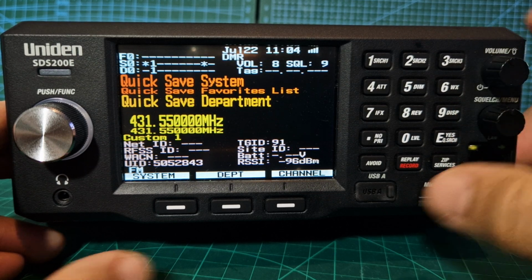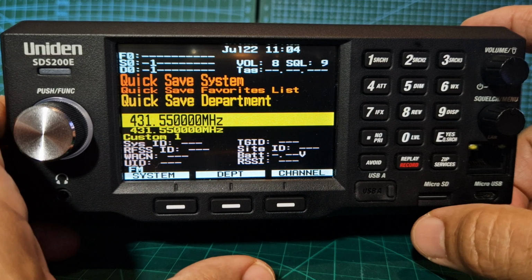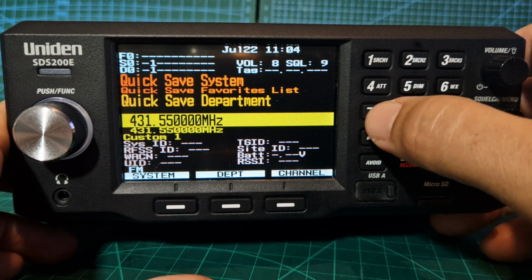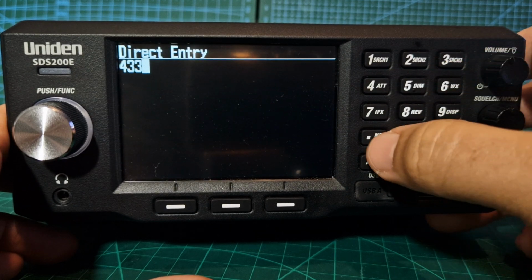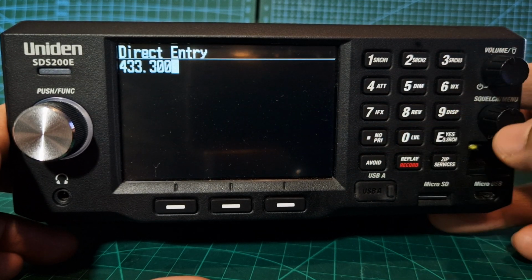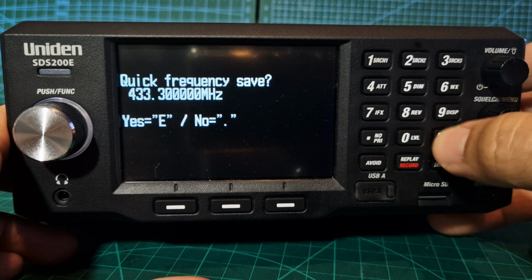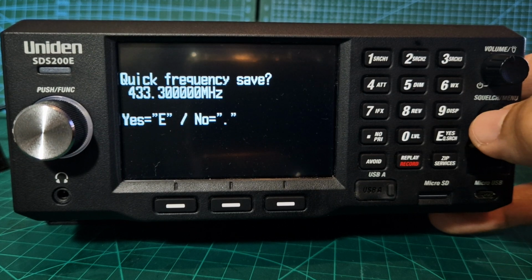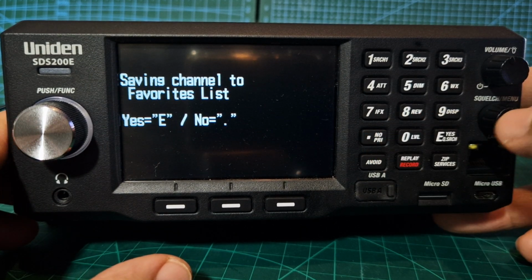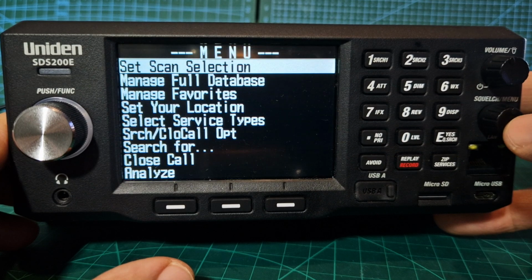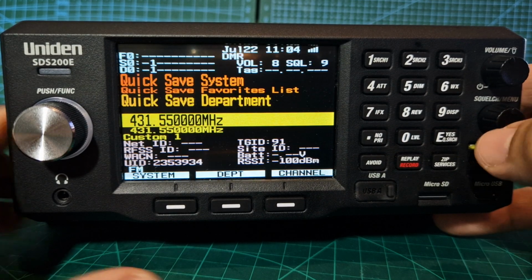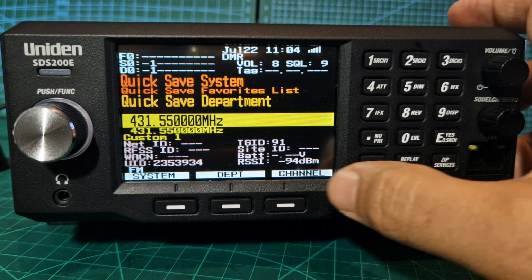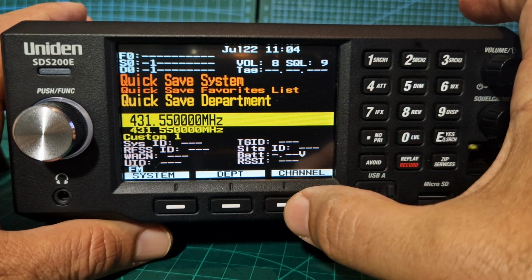That's my hotspot picking up. If you go hold, like that, and let's say you want to have a different frequency on there completely, you will go 4, 3, just start to type. Yeah, you do have to press the hold button first, and then you don't have to save it as a favorite. You can just keep backing out. So go no, select no, no, then completely back out, and well, my experience is that it's normally there. Let me just do that again. Maybe let's do that again.